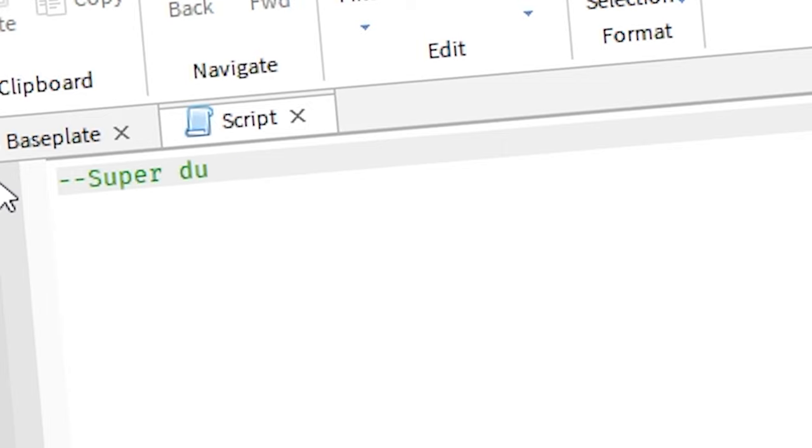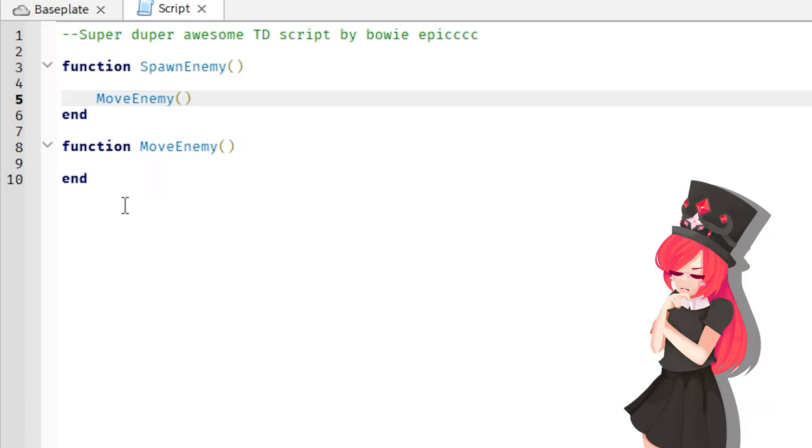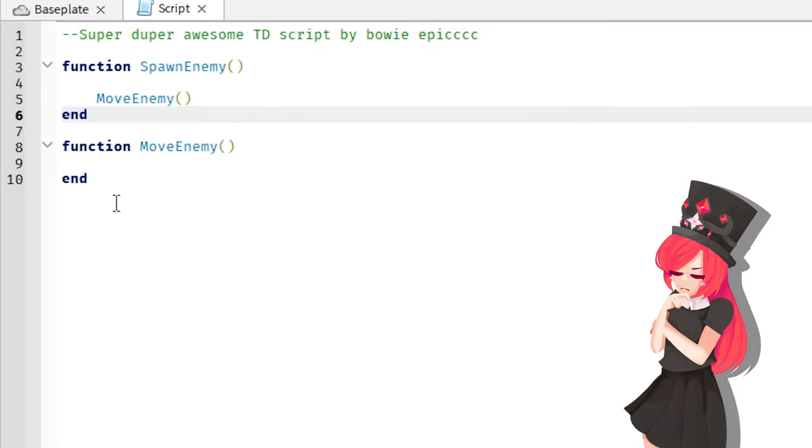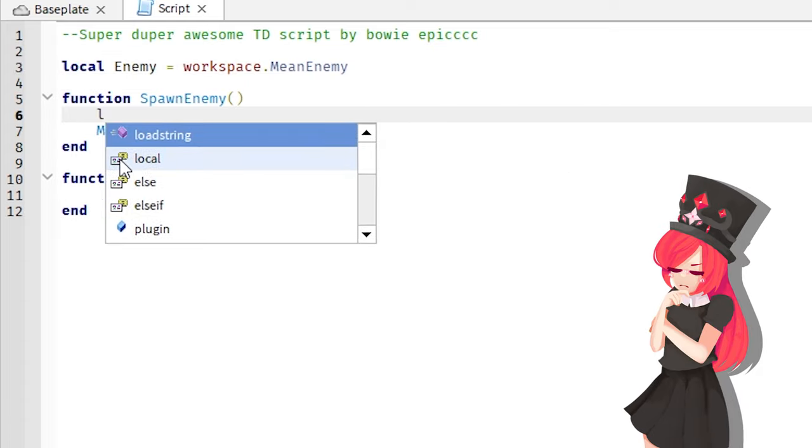Super duper awesome tower defense script by Bowie. Epic! So when I'm writing code, what I always like to do is set up the functions first and how they are linked. And then I'm going to do the epic coding. Okay, let's actually do the coding now because I am stalling way too much.